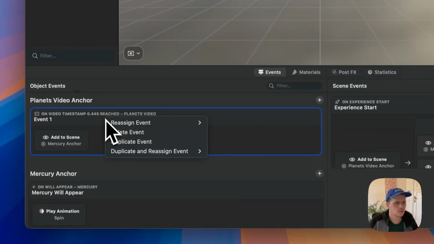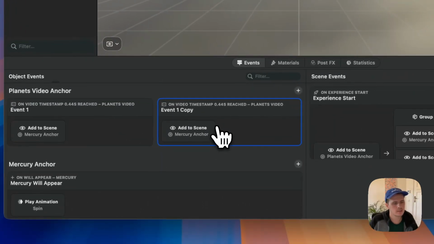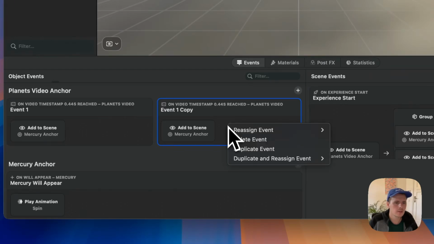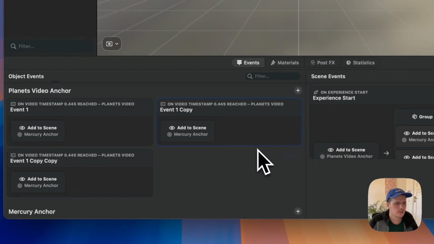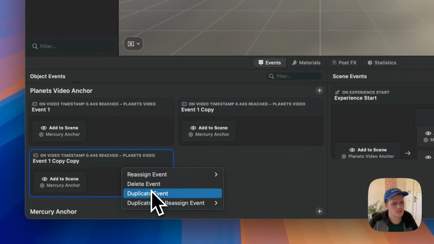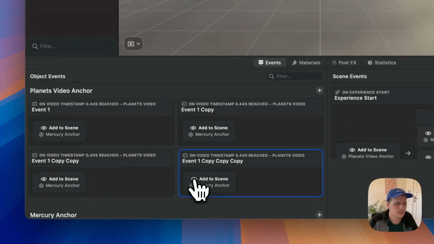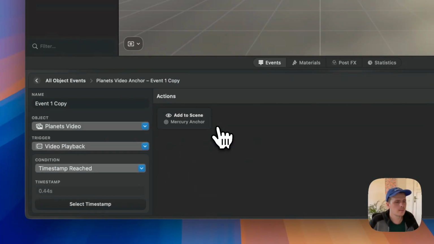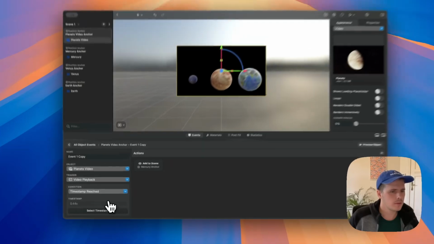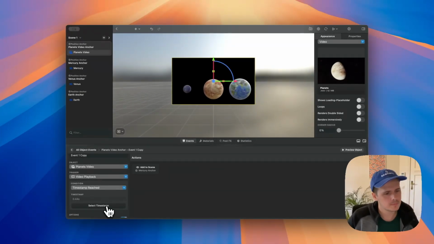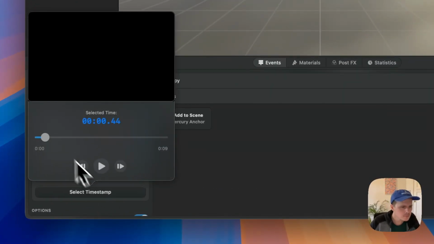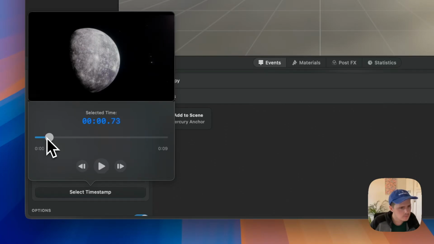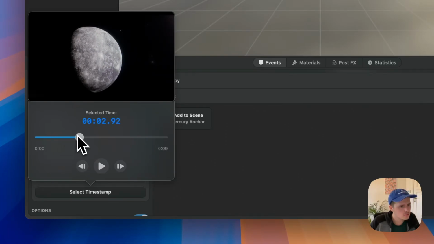And we could duplicate this event a couple of times. Duplicate for Venus, and another time. So for the second timestamp, roughly 297.